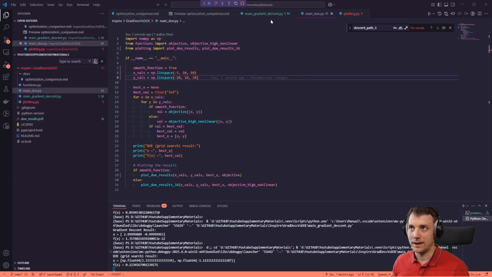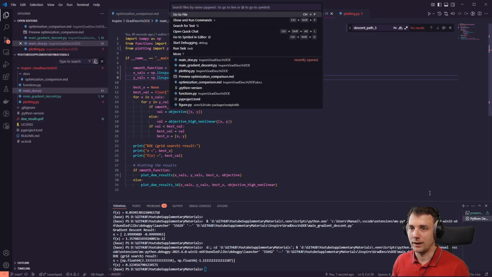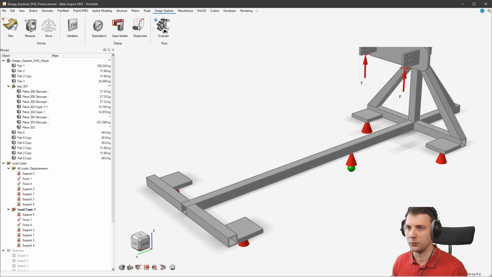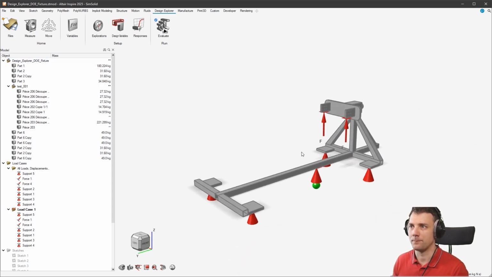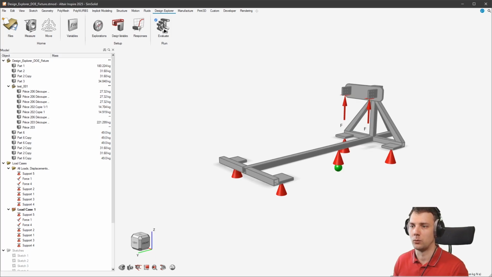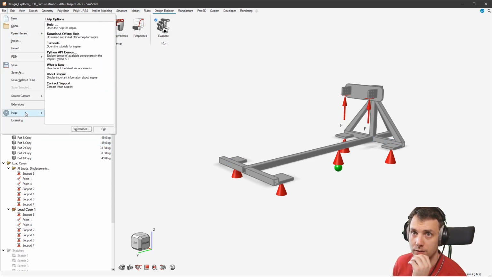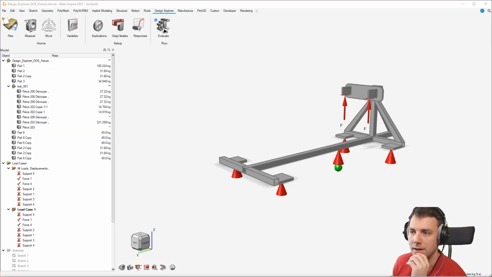All right, with that being out of the way, I would say now it's time to go into Inspire directly and look at that from a tutorials models perspective. So basically I did that once here, but I will do it just once more again together with you and show you some of the findings. Basically, this is the tutorial which comes with it. So if you go here to help and then on tutorials, you will find this page here.